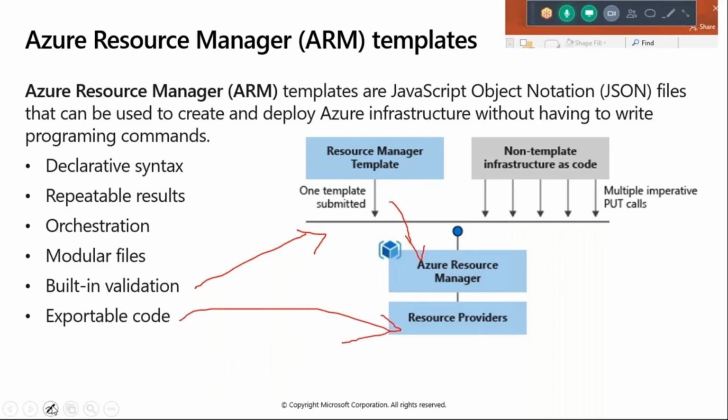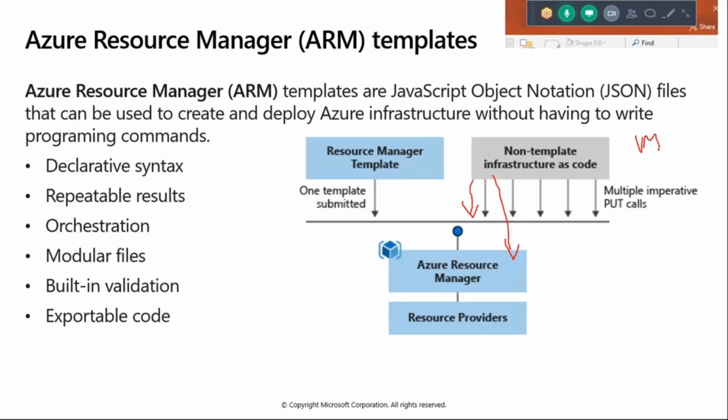Suppose you're not using an ARM template, and you go for, let's say, the infrastructure as code concept. In simple words, you can use commands, make a put request, make REST API calls or anything and deploy your resources. An example is the command line interface or PowerShell commands, or even REST API calls you make through the .NET SDK or Java SDKs. Using those as well, you can make a call to Azure Resource Manager and deploy the resources. But everything, like the VM you want to create, the virtual network, the disk of a VM, the network interface of a VM, all these one by one you make as a REST API call.